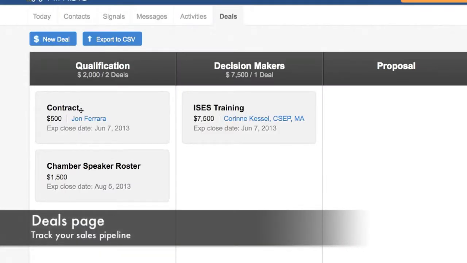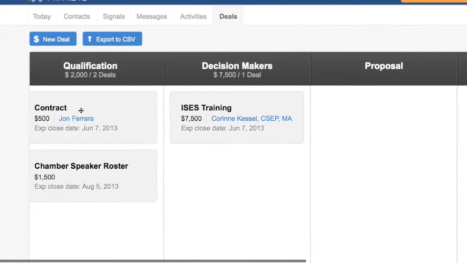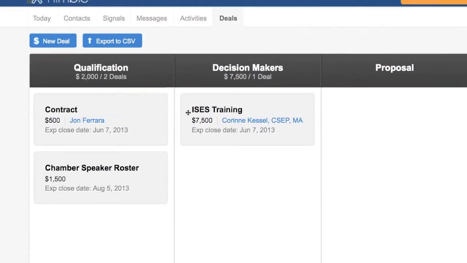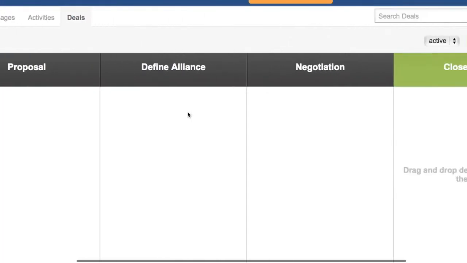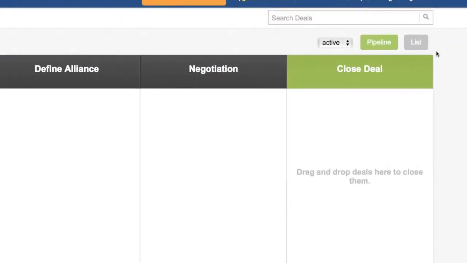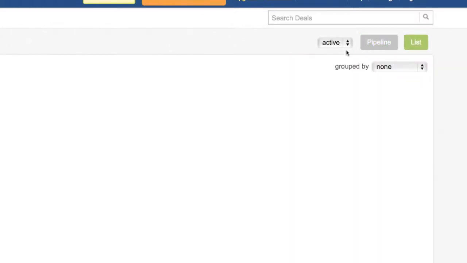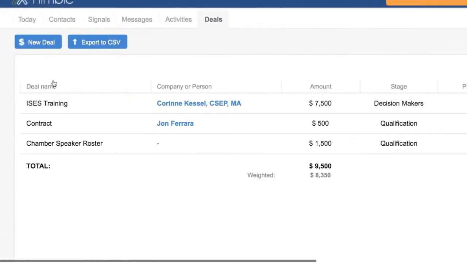The Deals tab helps me track what's in my sales funnel and also what stage of the process it's in. It is customizable, so you're able to label the stages to whatever suits your business, as well as enter the time frame that a deal usually stays in a stage. That helps you move things along in the process and give a nudge when proposals get a little stuck.